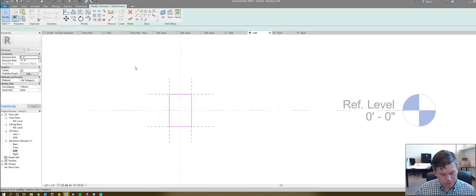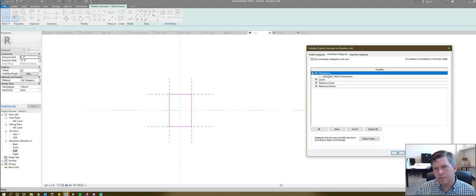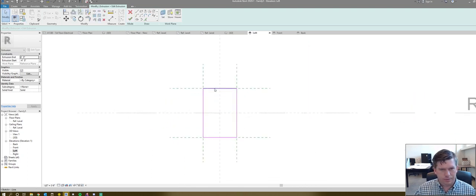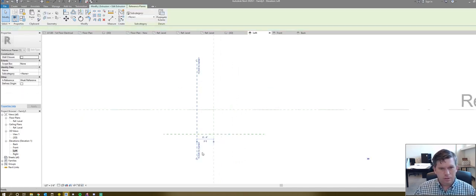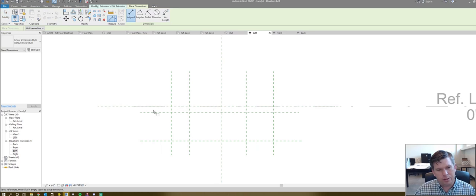Are we missing some information? Just make sure everything's turned on. Rotation lines. I'm going to get rid of this right here. I'm going to go ahead and draw my own reference planes. So we're going to use this as our center. We need a left, a right, and we need our turn down widths. We need our slab thickness, and we need our turn down thickness, or our total slab thickness, or footing thickness, sorry.